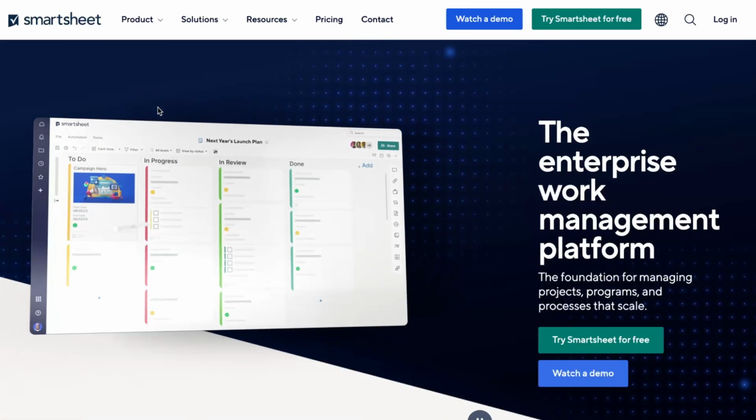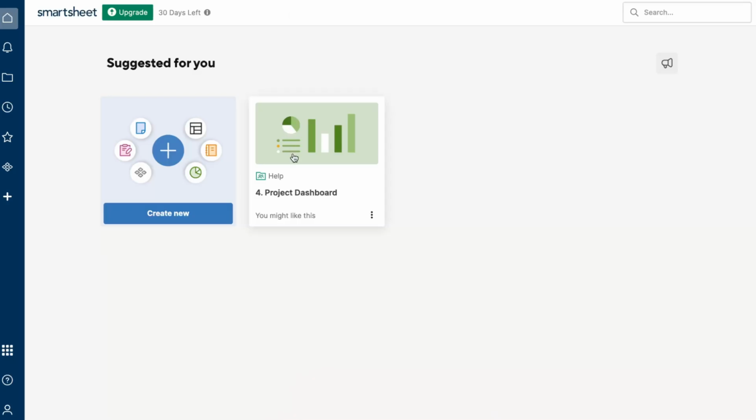After creating an account, you'll come to this page. You'll have to answer a couple of questions to make it a little bit easier to create a workspace for you. You'll also be able to create your first project, but you'll come to this page after all. Here on the left side we have this menu, where we have a home page where we can manage all the projects we have. Now I only have one project here. We can click on create new to create a new one.